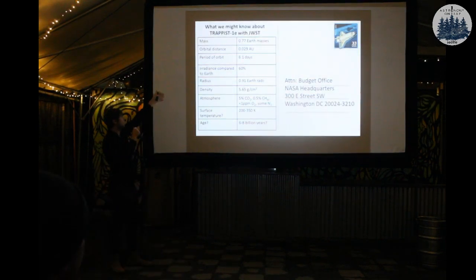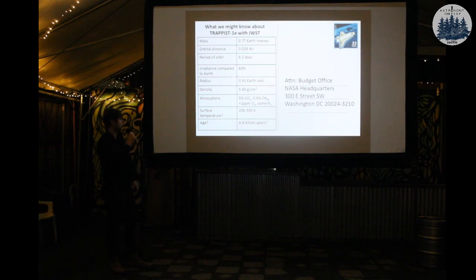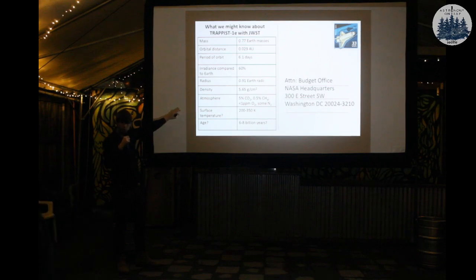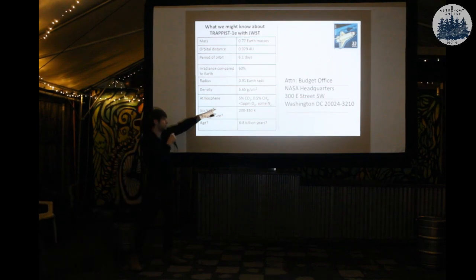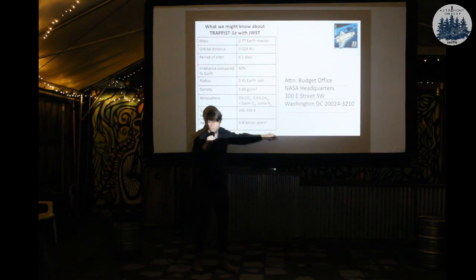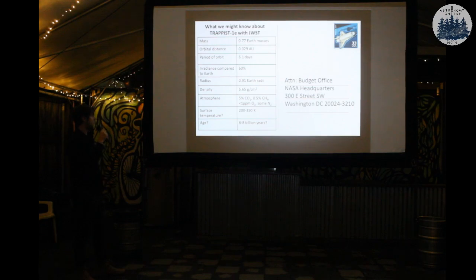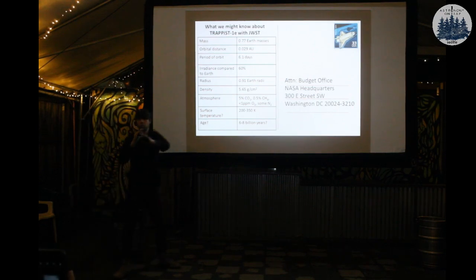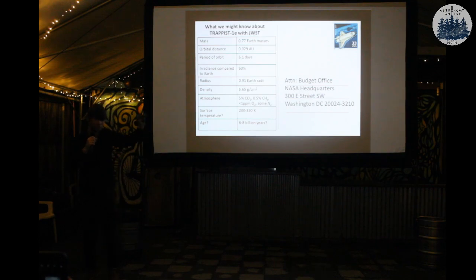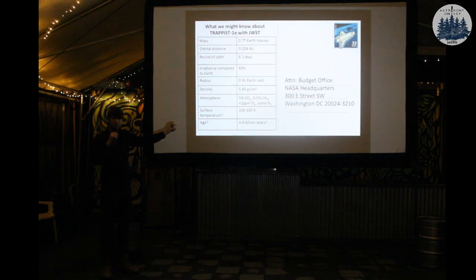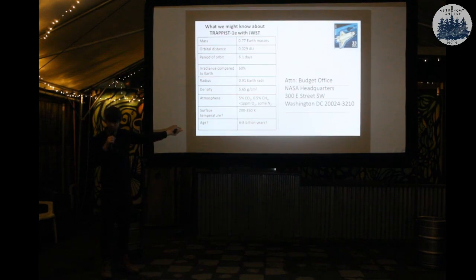So what we can expect in the not too distant future is a slightly more detailed postcard. This is what we might expect from TRAPPIST-1e with some James Webb observations. In addition to the mass, the radius, the orbital stuff we already know, we will start to get information about atmospheric composition. What are the gases in this planet's atmosphere? Are there gases produced by life? And so when we get to this point, so let's just assume for a minute that all that goes to plan. The telescopes work as advertised. You get this information back. You're then left with a very difficult question of interpretation.